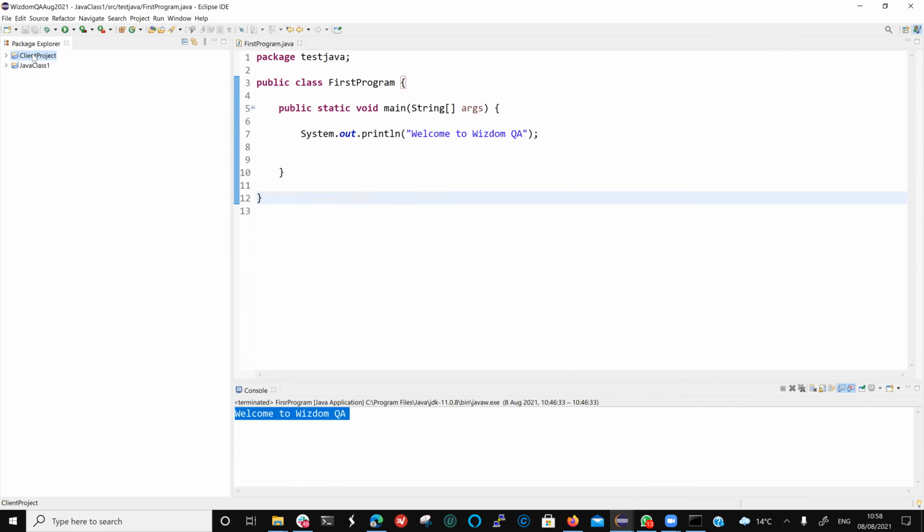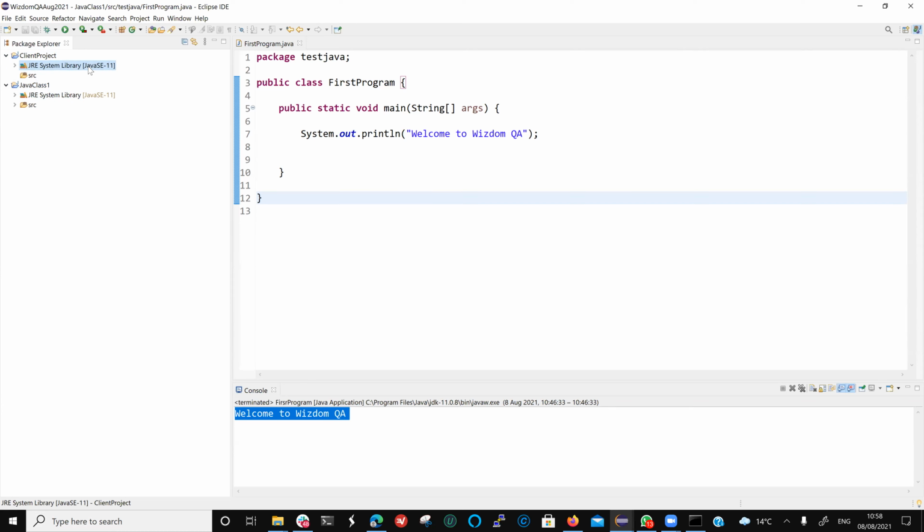My client wants to execute my project, or wants to execute whatever I have implemented in Java class 1. How will he or she do that? What he can do here is, if you open this project here, you see all the Java projects have something called a library. When you create a Java project, it comes with some library section by default. Correct? Now, you can add more libraries to it.